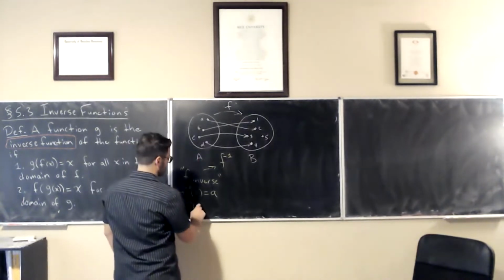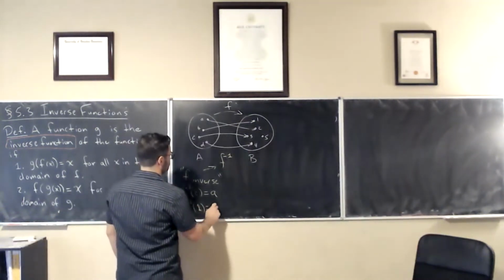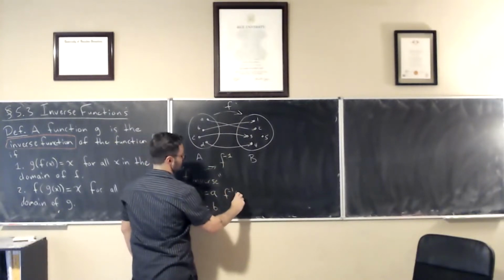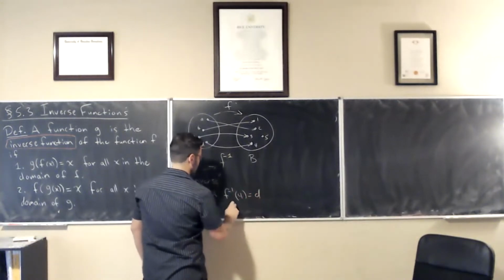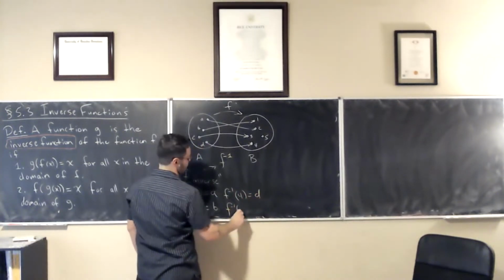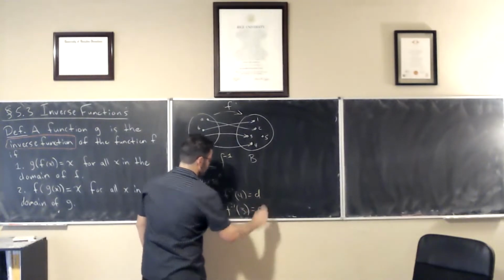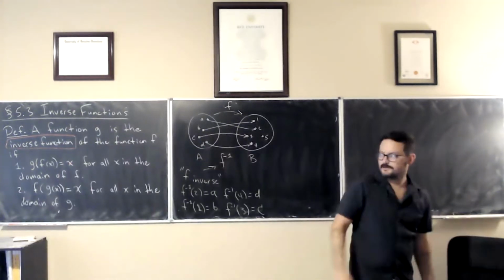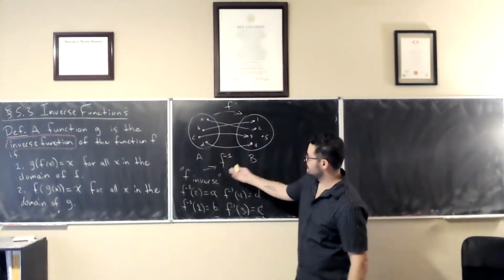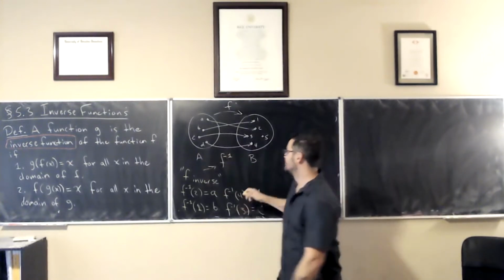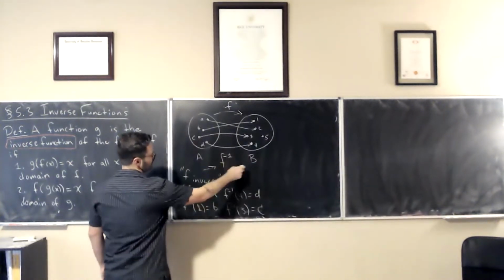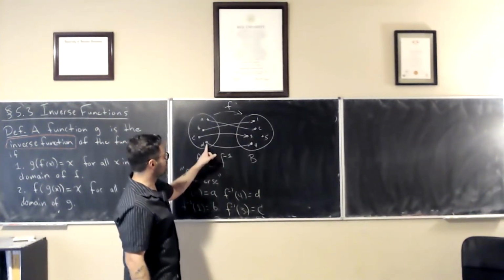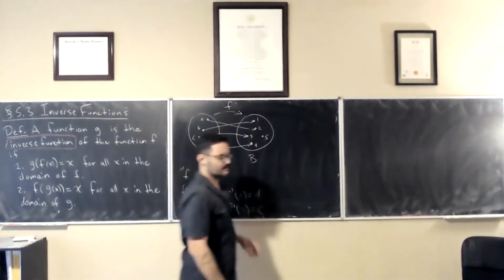So hopefully that's clear. So where did 1 go to? b. Okay. And then f inverse of 4 was d, and then f inverse of 3 was c. Now notice that this is a function, right? This satisfies the definition of being a function from B down to A. So f inverse goes from B to A, and it is a function. Everything here is mapped to exactly one thing over there.